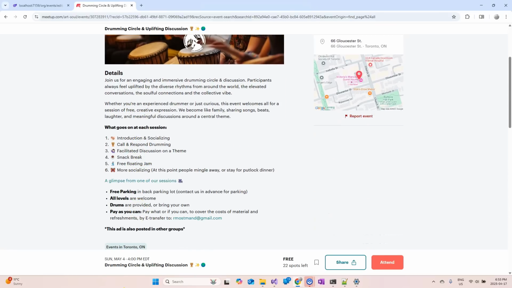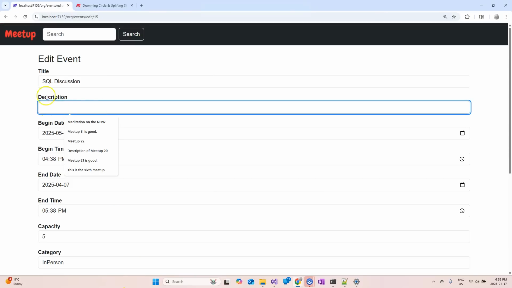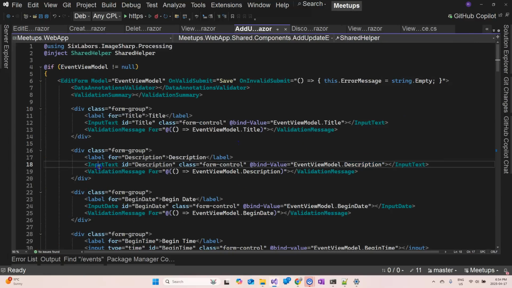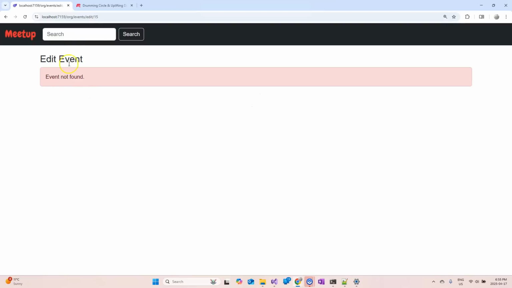Seeing the description like this, we want to perhaps have at least a text. What is it called? I suddenly forgot what it is. It's not an input, but it's a multi-line input. Text area, right? It's a text area. So let's go back and change this description. Right, so InputText. I think there is something that I called InputTextArea. So we can use this, right? And let's see the default layout.